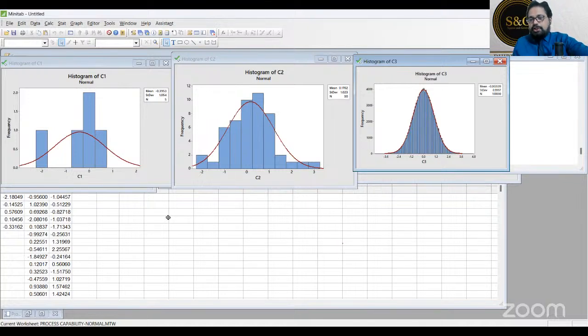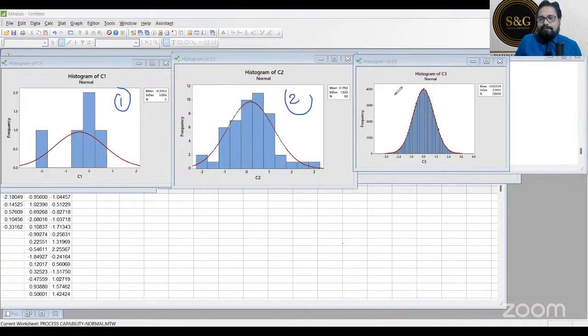Differences, standard deviation, normal distribution, fantastic. Very good. What we have seen is called the central limit theorem. Make a note of this. Let me write it down here: this is graph number 1, this is graph number 2, and this is graph number 3.